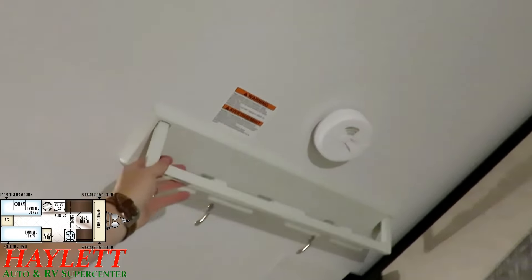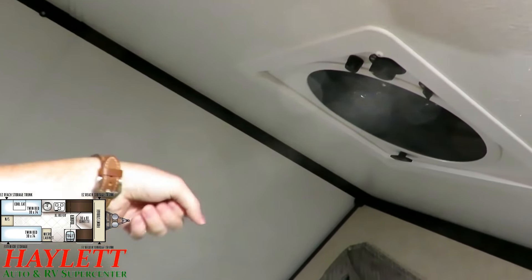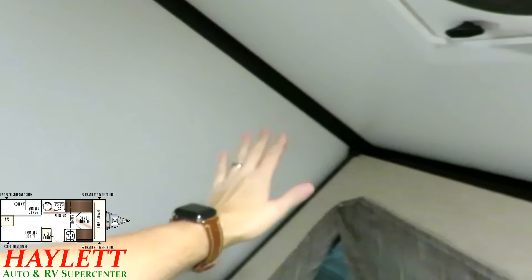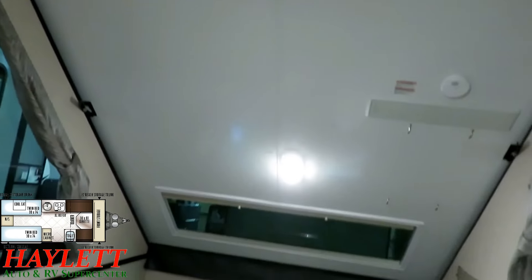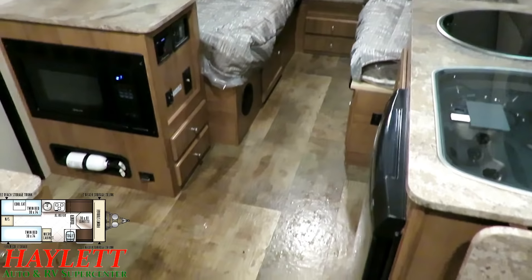A lot of people ask about that extra little clothes hanger — storage is at such a premium they try to give you every little thing. A tip I've learned from customers: get one of those twisting tension shower rods from a big-box store and put it right at the apex of the camper. It lets you push shirts off to the side without blocking your walkway, giving you real hanging storage — a smart, low-dollar solution.